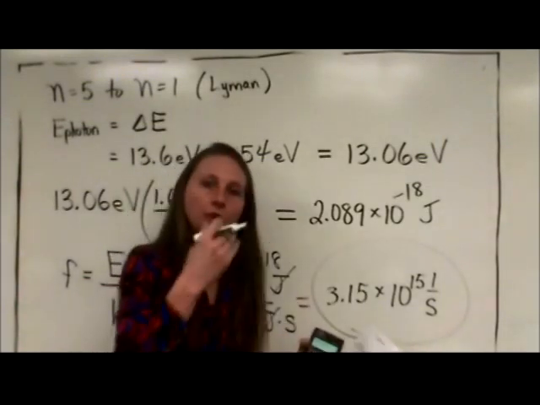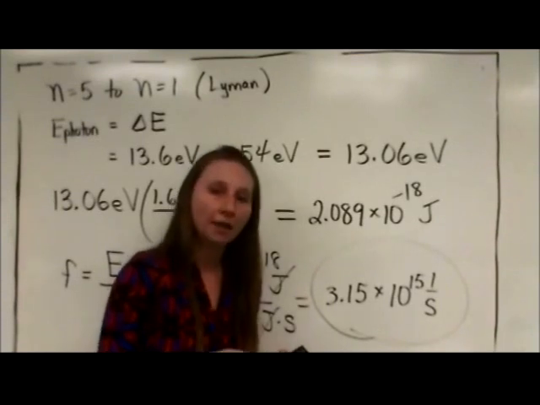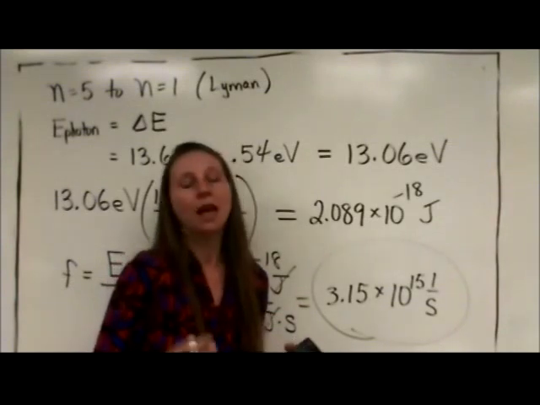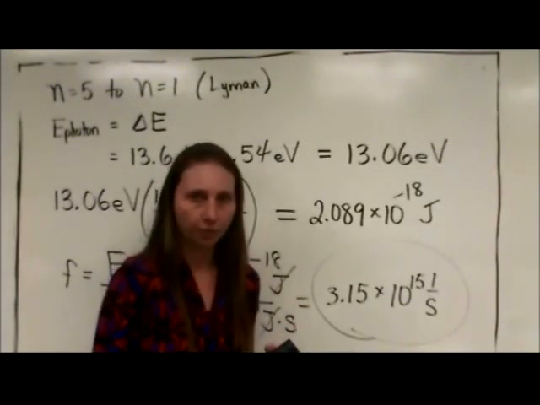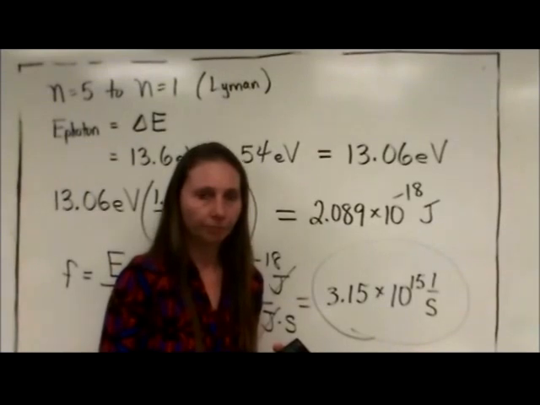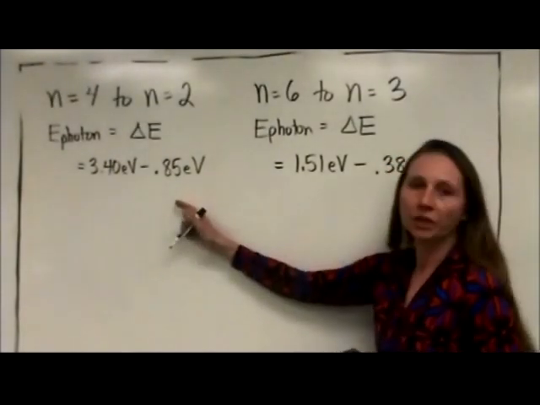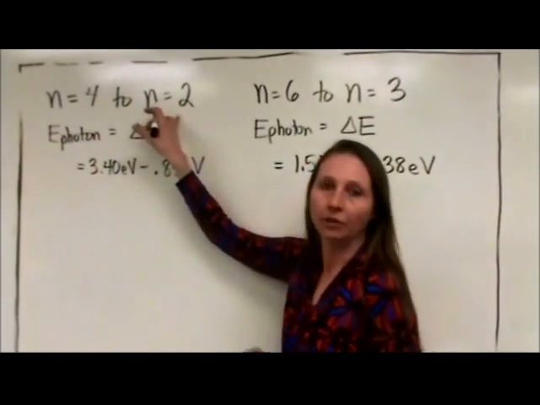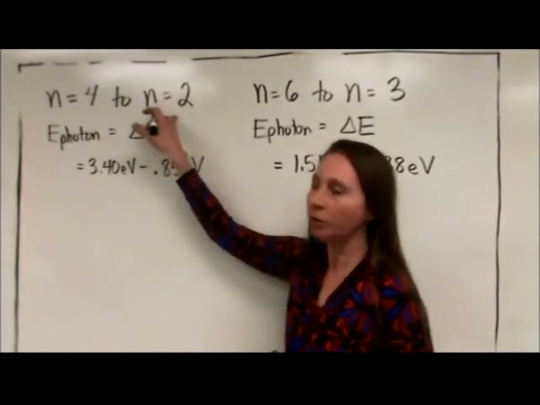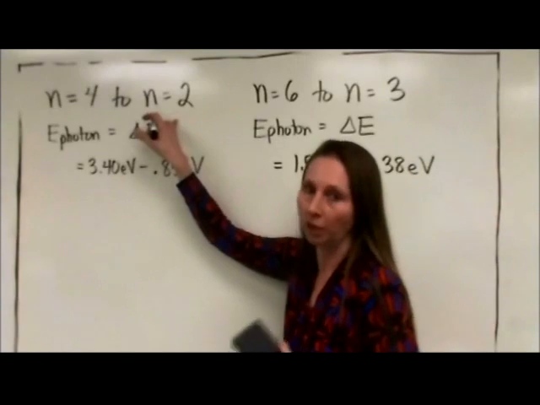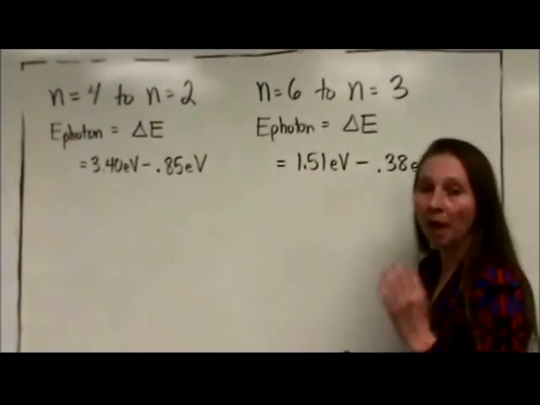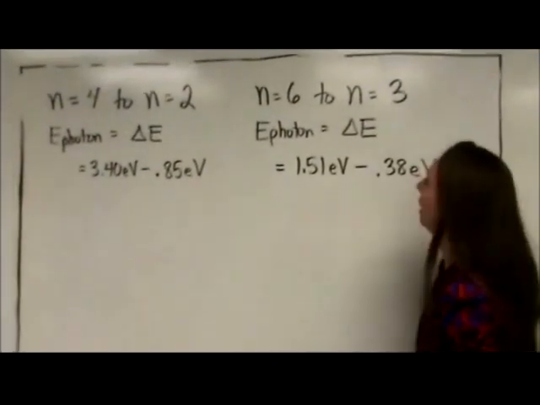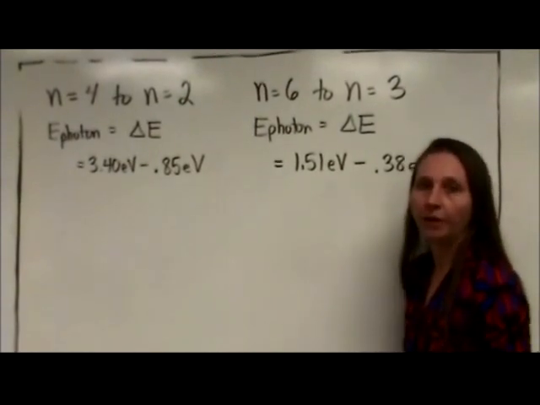Now let's look at the other two. Let's very quickly do the math for the green light, for the Balmer series, and the infrared light for the Paschen series. What we have here is one example of an electron falling from a higher to a lower energy level. It's falling down to n equals 2. We know from the Balmer series that this should come out to visible light. We know also from the Paschen series that if the electron falls to the n equals 3 energy level, this should be infrared light.